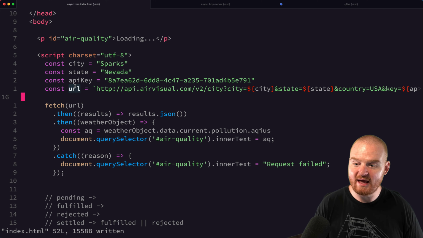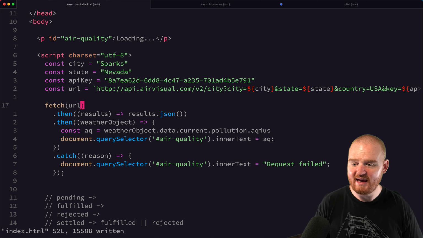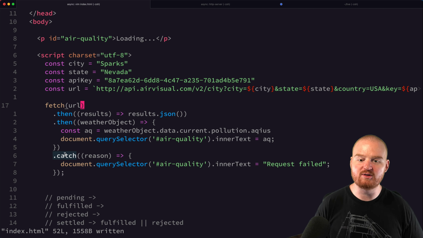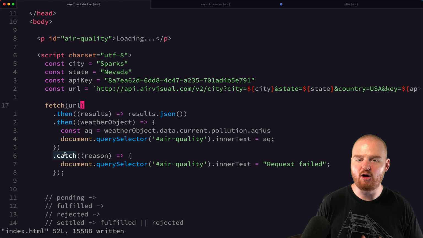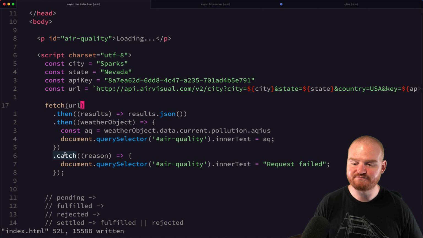So what's happening is we have this URL where we pass in the city, state, and an API key. And we're making use of the fetch API. This is something the browser gives us to make an API call or fetch some data with an HTTP request, and it returns a promise. In the last episode, we talked about how you can use .then and .catch to handle the results of that promise, to take some actions when that promise ultimately resolves or is rejected at some point in the future. So this is how we respond to an asynchronous event completing.